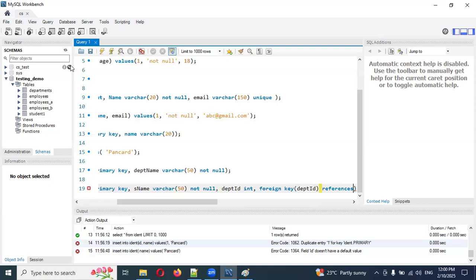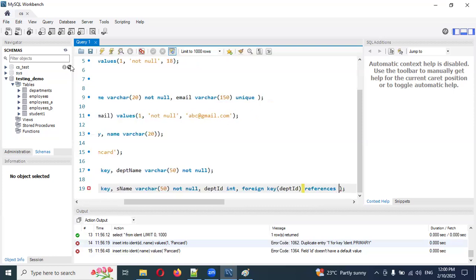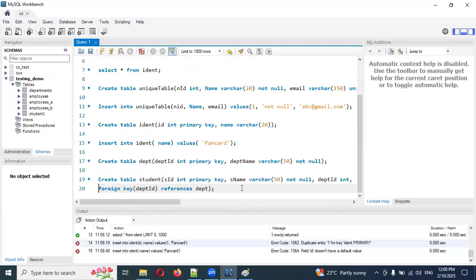References DPT, and this is basically the DPT table. And inside the DPT table, which column are we referencing? DPT ID.